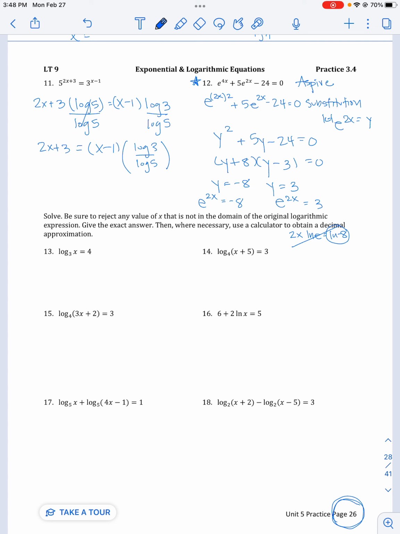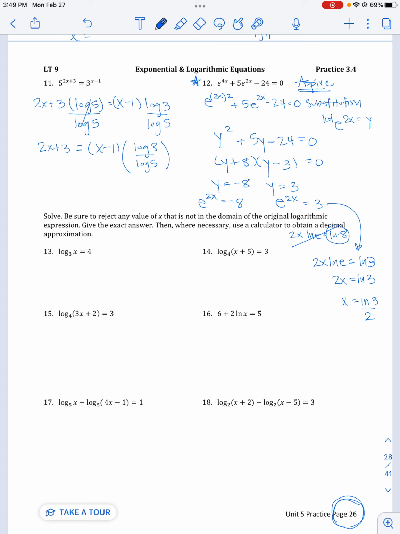But I can have a solution for the other part of this problem, which is 2x ln e equals ln 3. ln e just becomes 1, so I've got 2x equals the natural log of 3, which is just a value. So x is going to equal the natural log of 3 over 2. Again, this is an Aspire level question, a reach for calculus, and not something that we've practiced, but something that you could certainly strive to do, and if you got it, great, good for you.